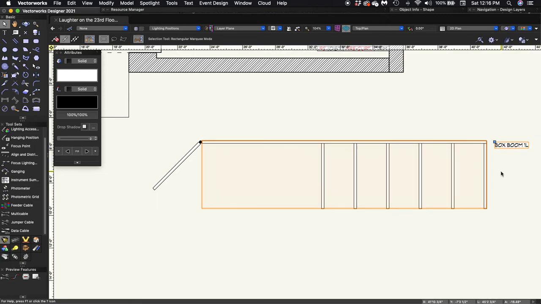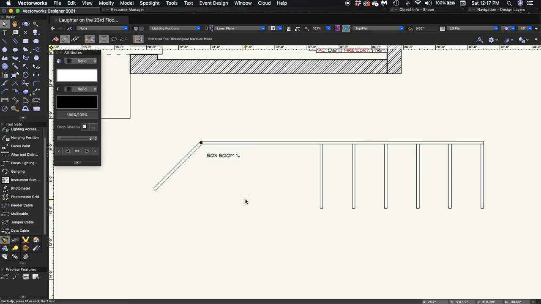So we can click on that once and it gives me a little blue box up here. And when I get those two arrows, I can click on it once and then just bring my mouse over here and say, I want it to be right there. Boom. And now my position label has been moved more towards the origin of the position, and it's a little bit easier to read and to reference.